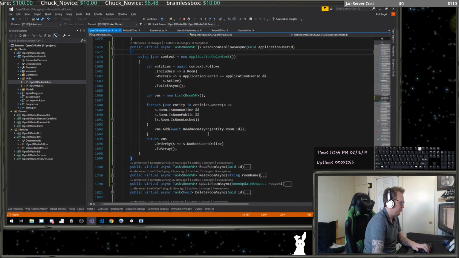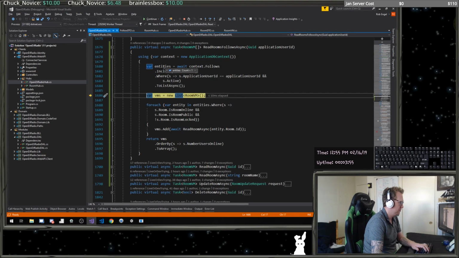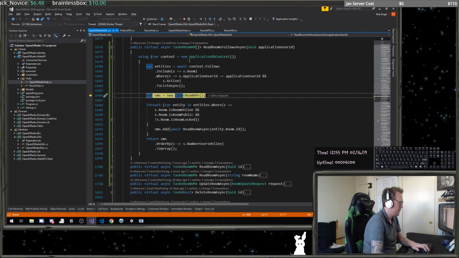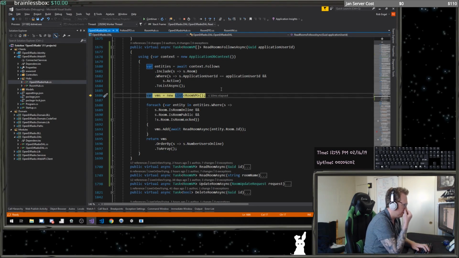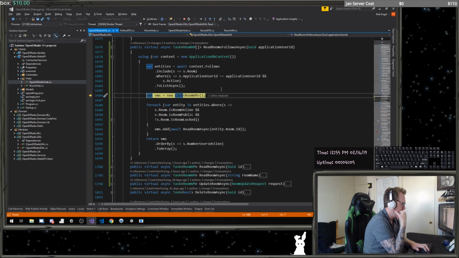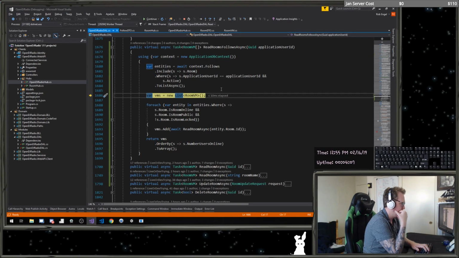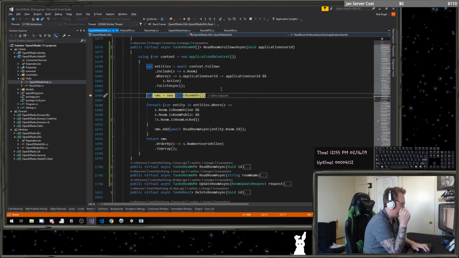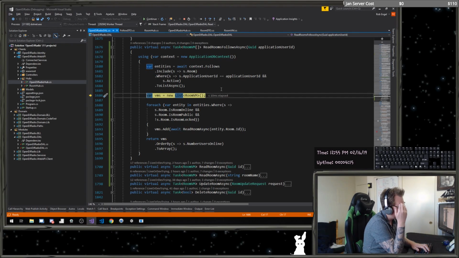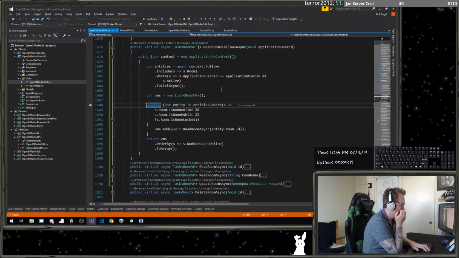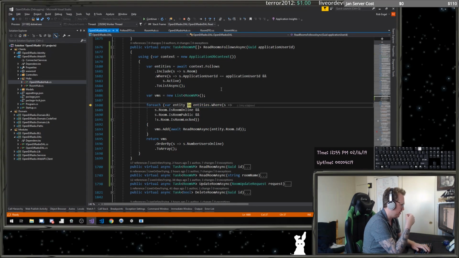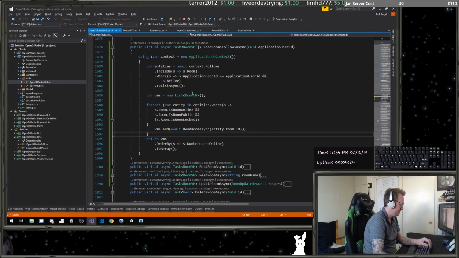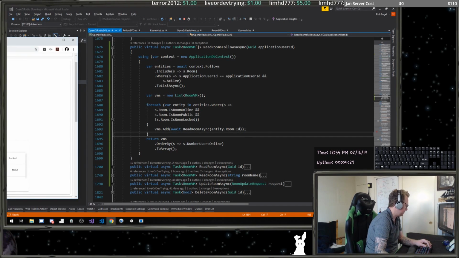This one's right. We should get the entities where the follow is the application user ID. And then for each one of them, if it's online, we want to read it. And that looks right.